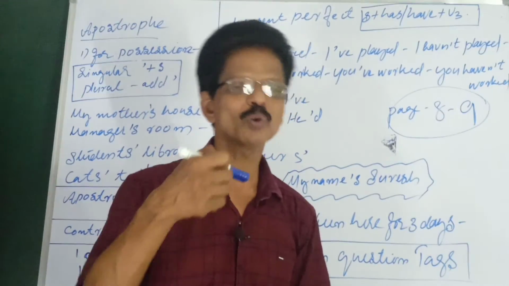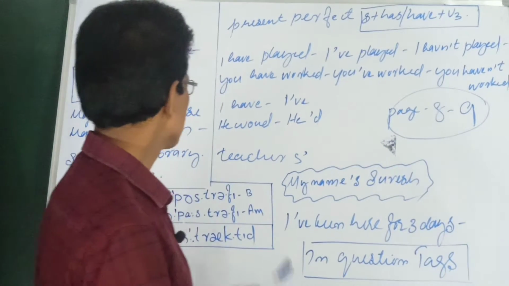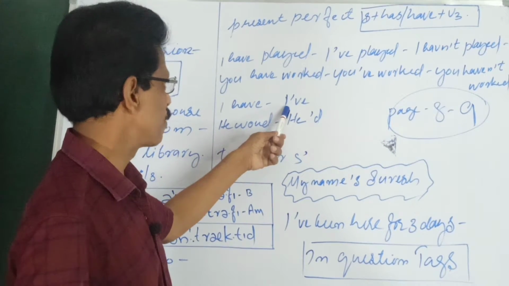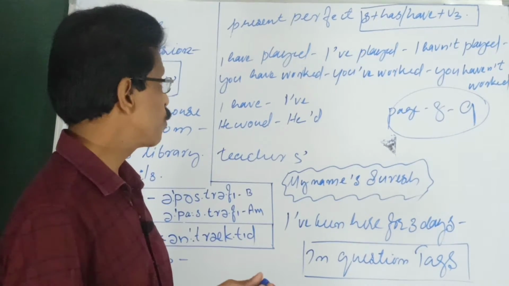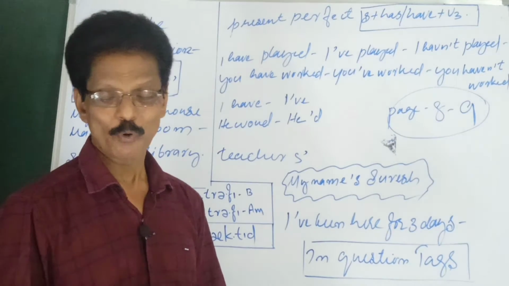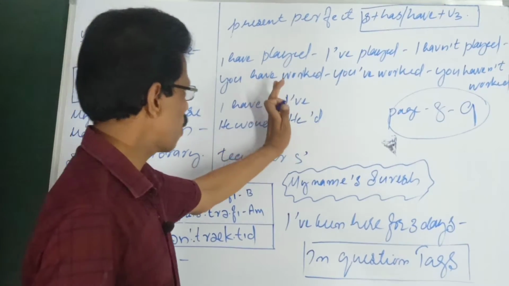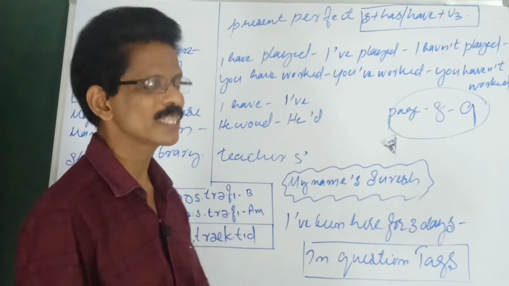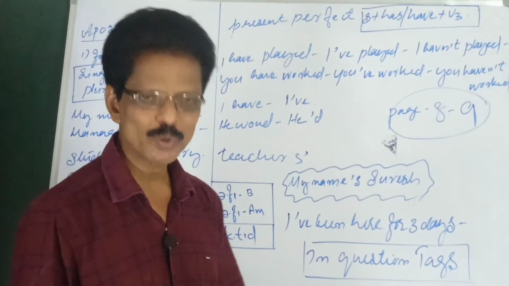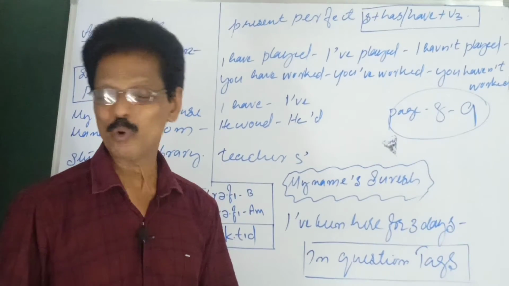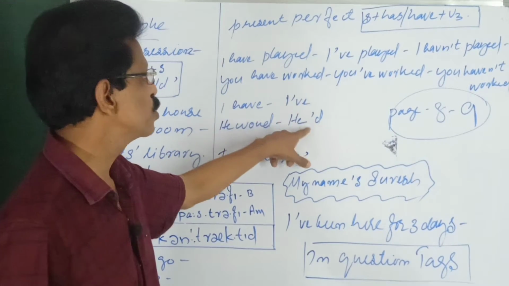So with had also, this apostrophe can be used. For example, see, I've, not I have. See, he'd, he would, and he had also. For that had also, I mean this 'd can be used, he'd. So whether it is would or had, you will understand by the sentence. There is no clear explanation, it is would or had. When you get the sentence, you will understand whether it is had or would. So in all these forms, the apostrophe is used.